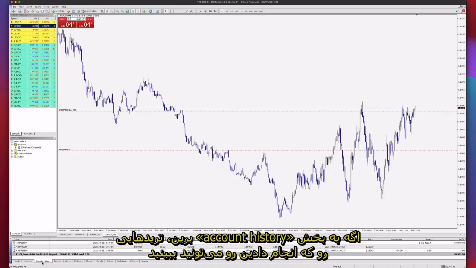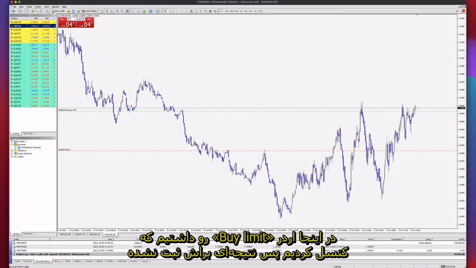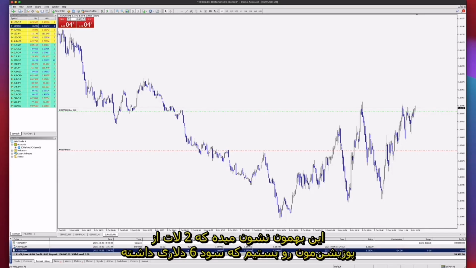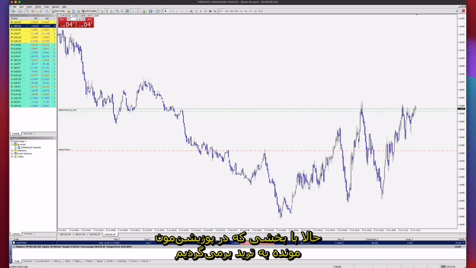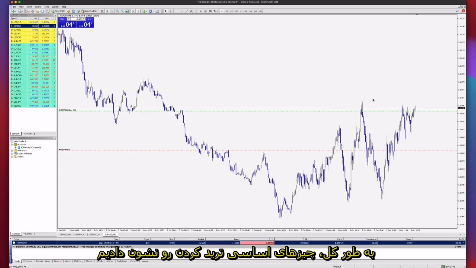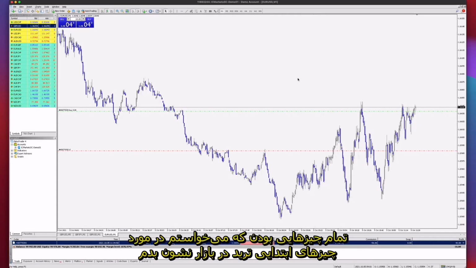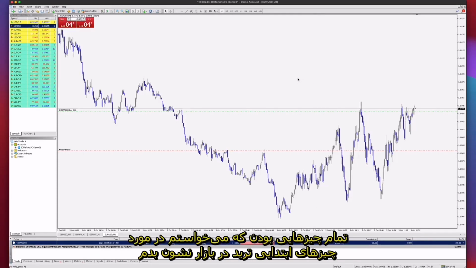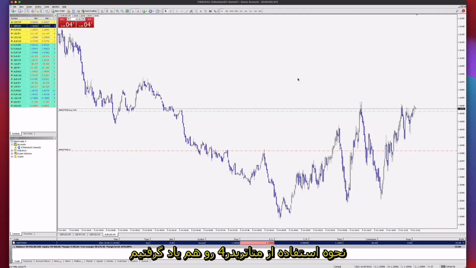So then if you go into account history, here you can see those trades that we have executed. So we had that buy limit order initially, but we cancelled it, right? So that's why nothing then happened. And then this is showing the 2 lots that we just closed, where it was for a $6 profit, right? So then we go back to the trade, and this is what your remaining trade volume is on here. Yeah, and that's how you're in the trade. And that's pretty much everything I want to cover from a very basic trade execution point of view using MT4.